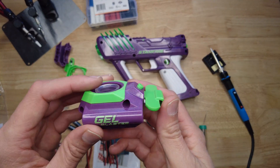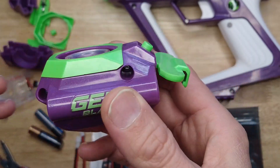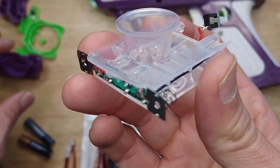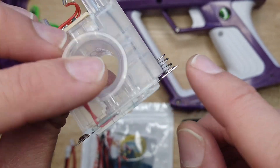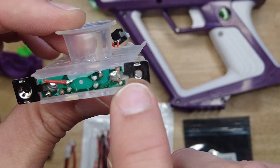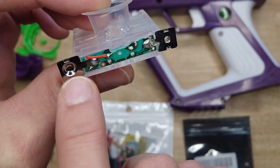The first thing you're gonna need to do is take apart your Starfire unit — I've already done this in another video so you can check that out if you need help. This is what it's gonna look like when it's taken apart. This is the core module and these are the main battery contacts. This is the negative with the spring and this is the positive contact. You can see the red wire, and over here is a black wire.